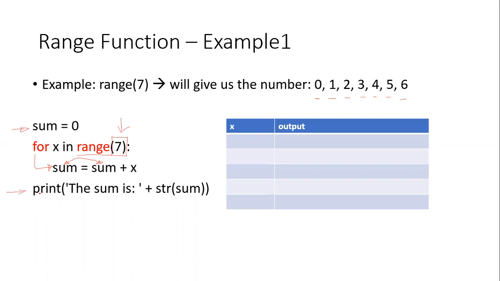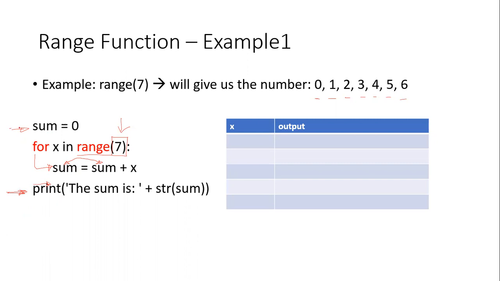Notice this statement is not indented. So this statement is not inside of the for loop. If you wanted this statement to be inside of the for loop, then you would have needed to indent that statement. So the only statement inside of the loop is the one statement, which is the accumulator. Let's see what happens in this example.